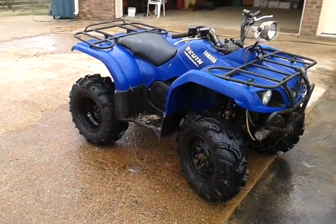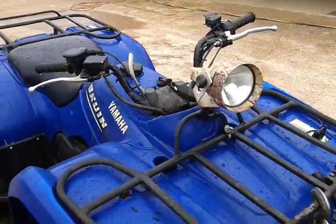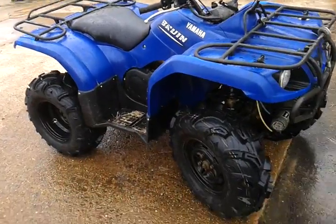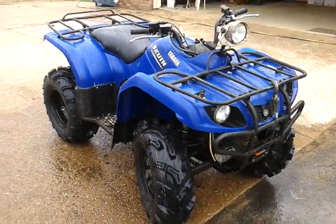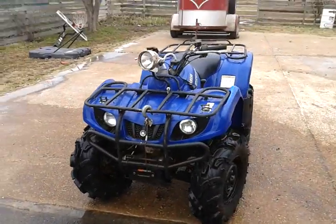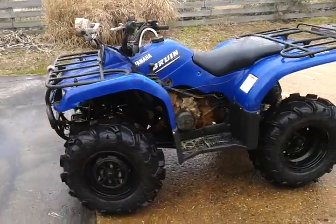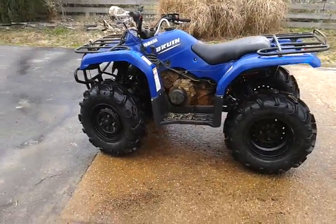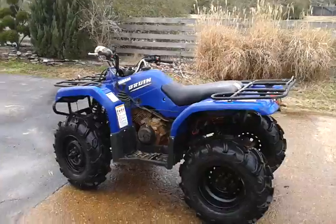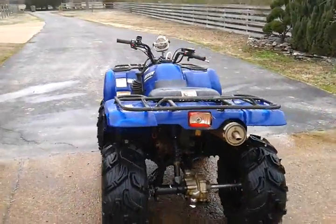You can see a pretty cool spotlight on the top of it, and it's also got a uni air filter. And as for reliability, it's a really reliable four-wheeler. I've had some problems out of it with some gas air mixture problems, but that was just the people that owned it before me that had messed some stuff up on it. And I've never been riding and not come home with it, driving it.